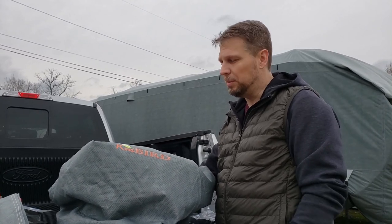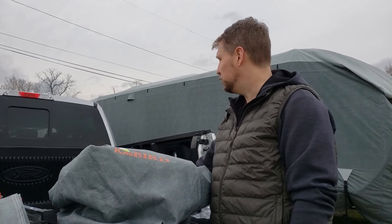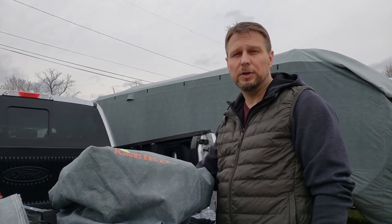Today we're going to take a look at my Kingbird travel trailer cover and see how it held up this winter. Basically, this is an RV cover review with results.